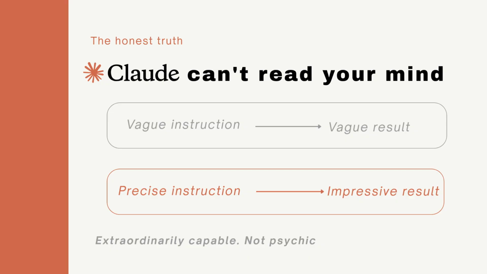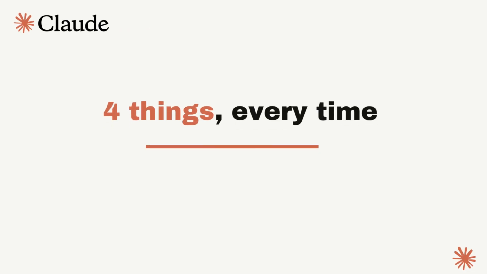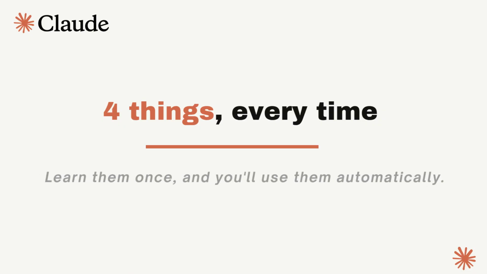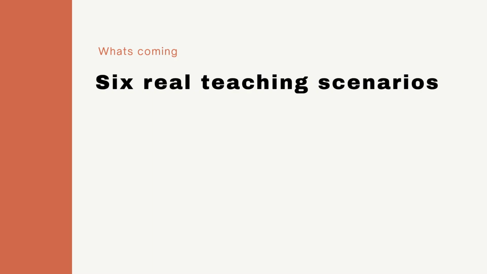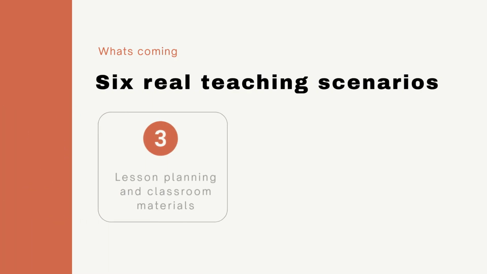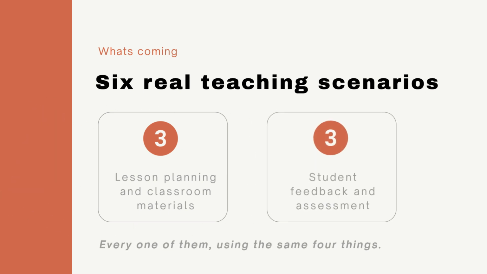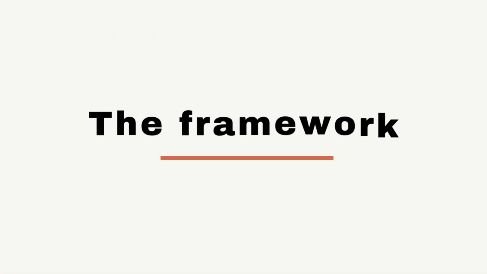The good news is that prompting well is not complicated. Why? Because there are 4 things you need to include in almost every prompt, and once you know them, you will use them automatically. Today, I'm going to show you what those 4 things are, then demonstrate them across 6 real teaching scenarios, 3 focused on lesson planning and classroom materials, and 3 others focused on student feedback and assessment. Let's start with the framework.